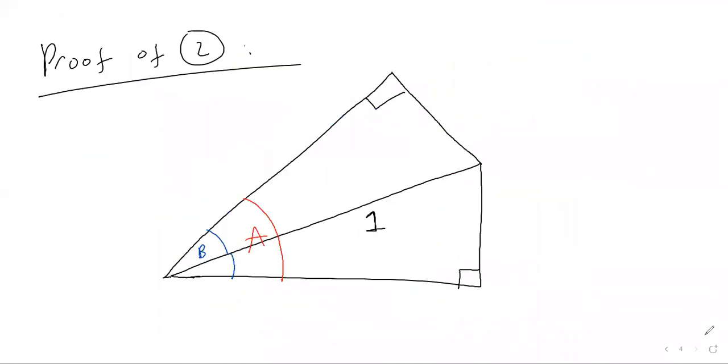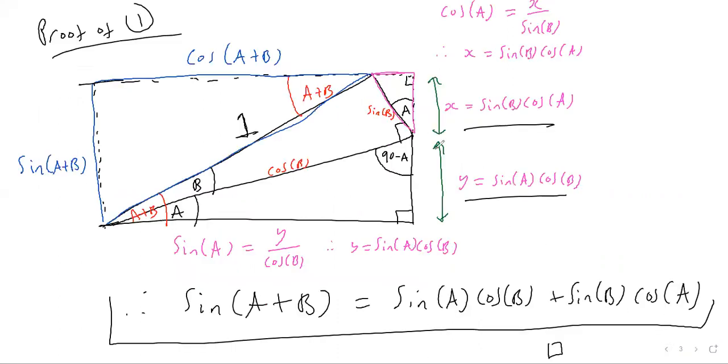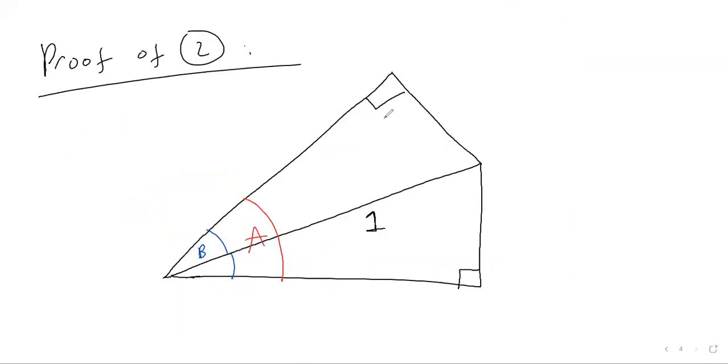So this one's a little bit different in terms of the setup. It's a similar kind of thing, but this time, instead of this one here where we put two right angle triangles on top of each other, we're going to mesh two right angle triangles together. So we're going to have a right angle triangle upside down, this one up here, and we're going to have one flat like this on the bottom here.